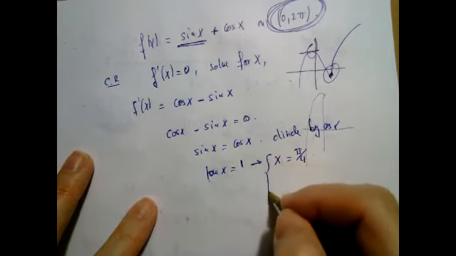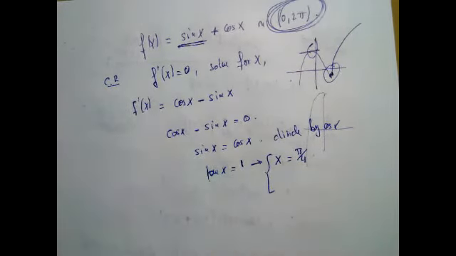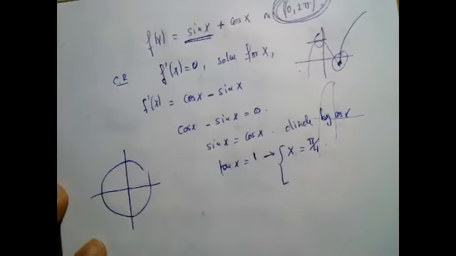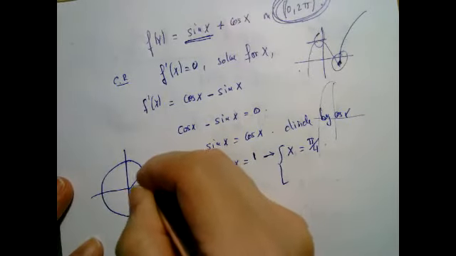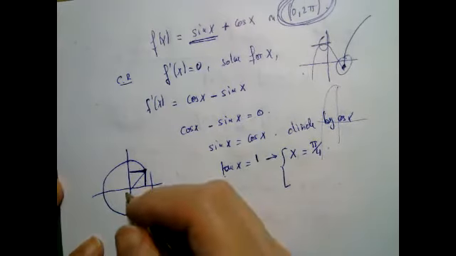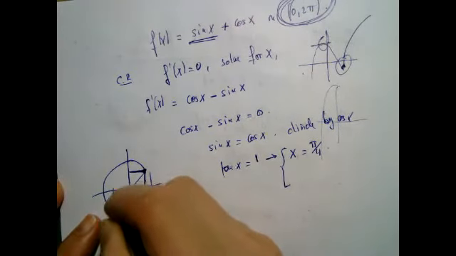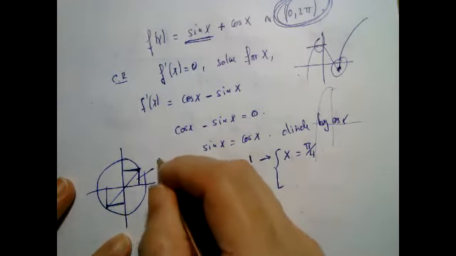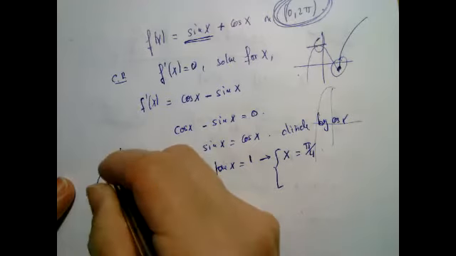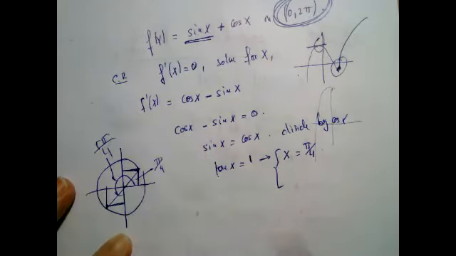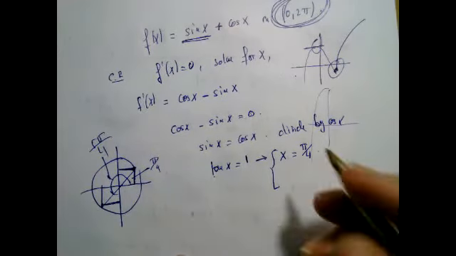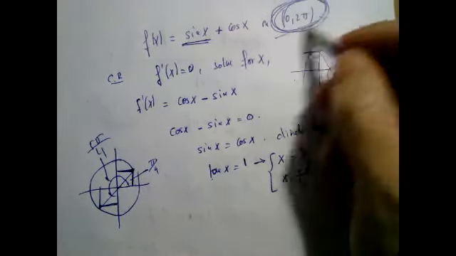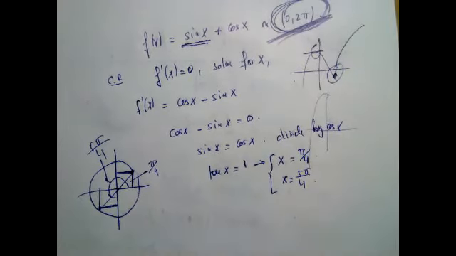And can anybody think of another value? The sine and cosine are equal. So if you are on the unit circle, when are the sine and cosine equal? They are equal at pi over 4. And exactly, they are equal right here because both of them are negative square root of 2 over 2. So that's the pi over 4, and here, this is the 5 pi over 4. This is where the tangent is equal to 1. So x equals 5 pi over 4. These are the only values I'm interested in because I am in the interval 0 to 2 pi.